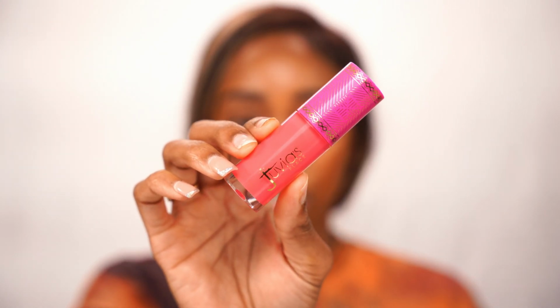Now that we did that, the next step I usually do is blush. Now when it comes to blush, you want to make sure you use a cream product because again, you want everything to be hydrated. You don't want to use any powders in the wintertime because the dry air and the powders just aren't going to mix well and everything's going to be cakey, and that's what we don't want. Today I am going to be using Juvia's Place.